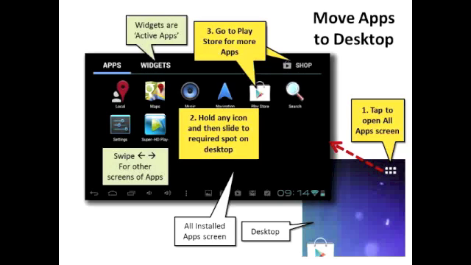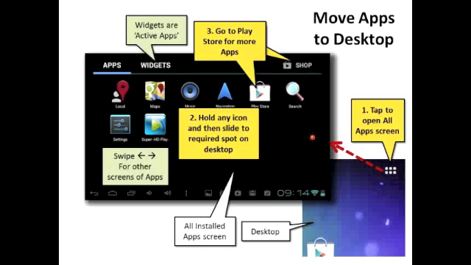Okay, so moving apps to the desktop. If we're on our desktop, and this just represents our desktop screen over here, this little one down in the bottom right corner, to see all the apps that are currently installed on it, we click on an app icon that looks like that one, and that will take us across to all the installed apps.